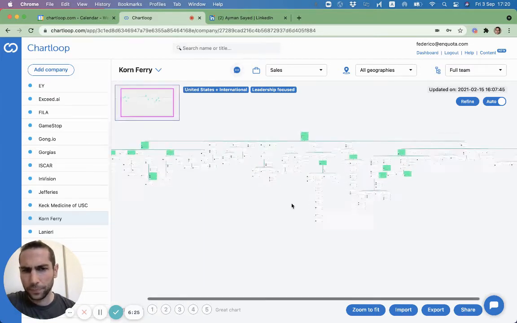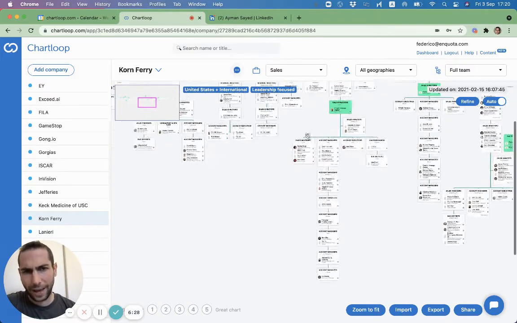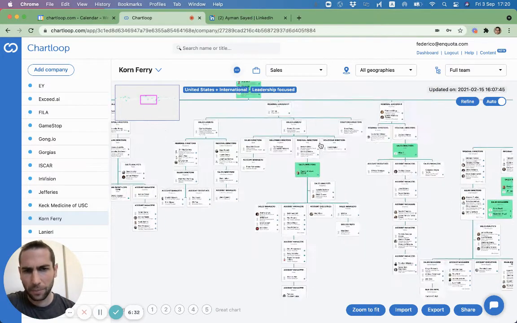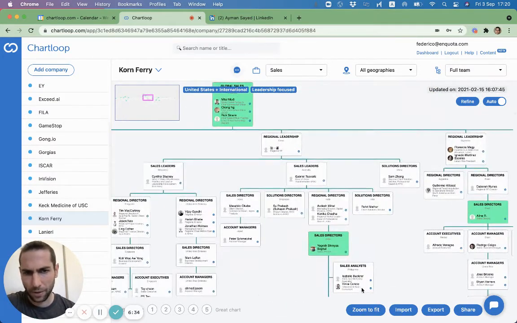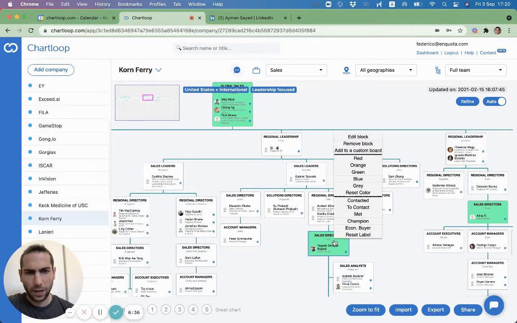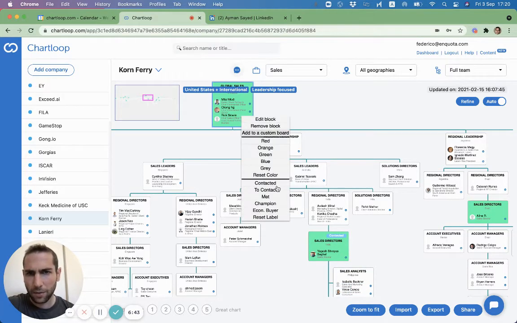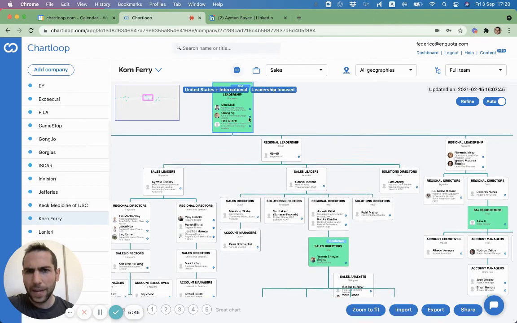And then, like you can see, I've already started annotating things and highlighted different people that are relevant for me. Let's say perhaps if they're candidates, or if I wanted to right-click and say you mentioned this person was already contacted, or I met somebody, right? I can do that very easily.